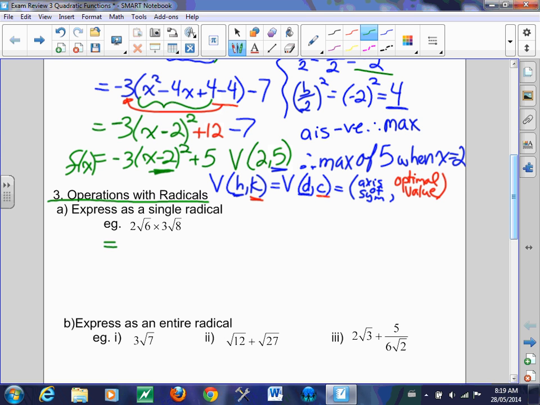Actually, we're multiplying, so that's a different approach. I thought we were adding, so just give me a second on that. What we have to remember, folks, is if you're not sure how to deal with radicals, relate it to algebra, because you're probably more comfortable with algebra. So if I had 2a times 3b, what would that equal? That would equal 6ab. The only thing about a and b, in our case, is those are under the square roots. So we multiply 2 times 3, which is 6. And under the root, what is 4 times 6? That is 48. Now we look to see if we have any perfect square inside here.